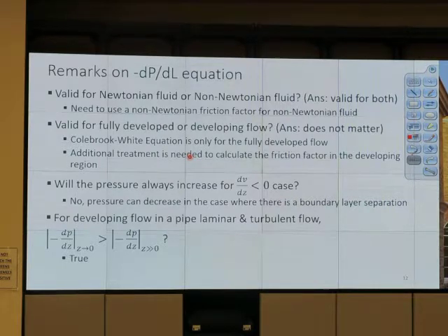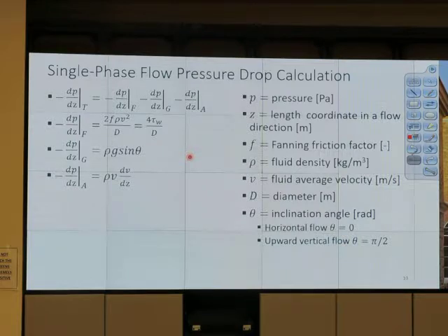Next one, can we use it for non-Newtonian fluid? Yes, we can. And you probably did already in drilling class. To do that, we need to get the apparent viscosity, or the viscosity that it seems to be. So you may put a viscosity value in it, calculate friction factor, calculate pressure drop, then calculate shear stress. Once we know the shear stress, we put that shear stress in the viscosity equation, get the new value for viscosity, then put that viscosity in here again. Do it until it converges. Okay. So that way, we know the pressure drop.